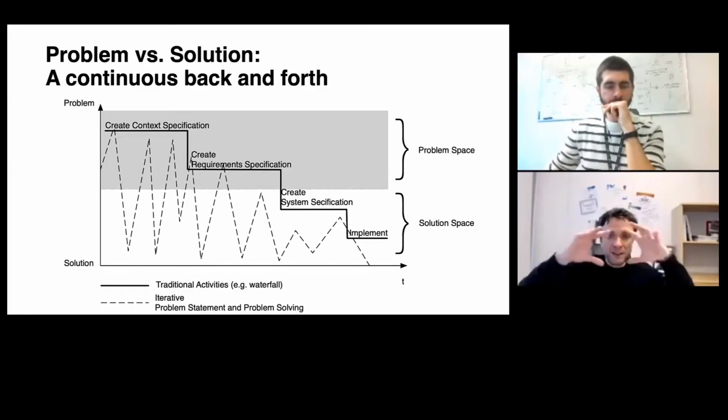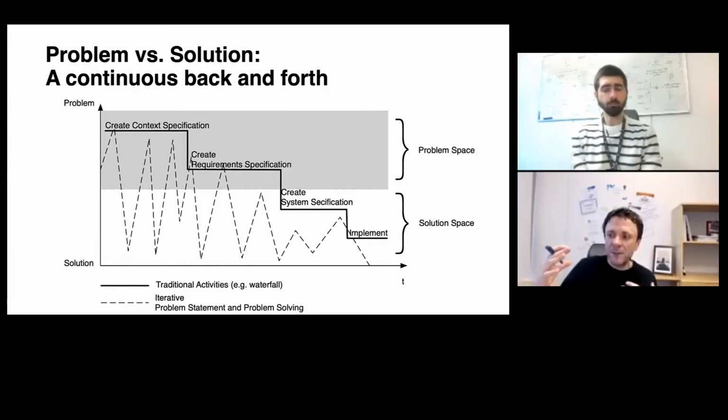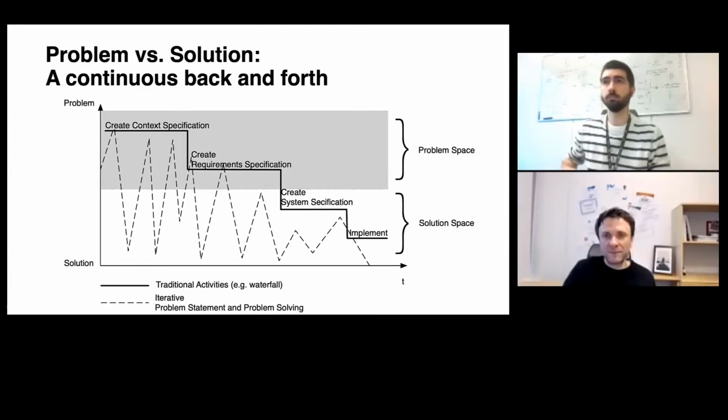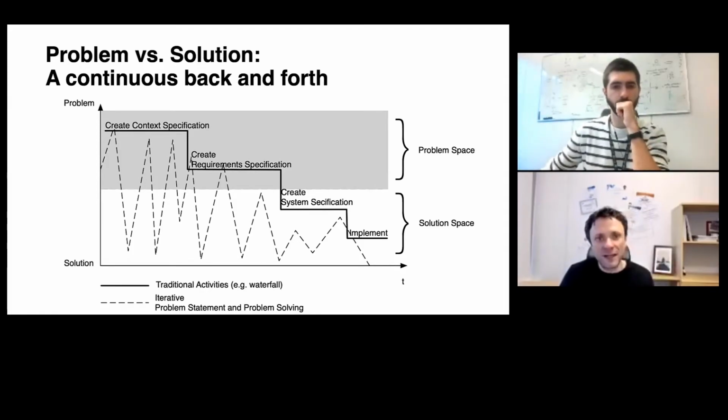In this case, I typically tend to write a requirement specification, at least in the first version. And I use this requirement specification to get some bids and some solution proposals by those developers. Of course, in subsequent stages, these requirement specifications need to be further refined and revised, but still, even if I do this, when working on the requirements specification, I tend to think of certain solutions. I tend to put my hands into the solution space and think about how this could be done. Anything else would be highly complicated.